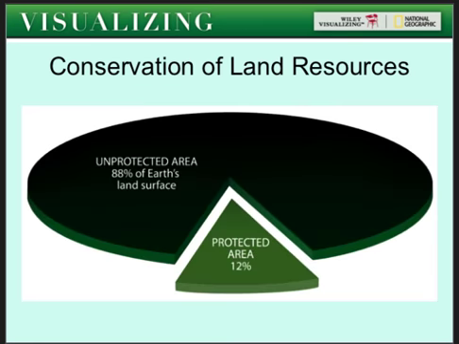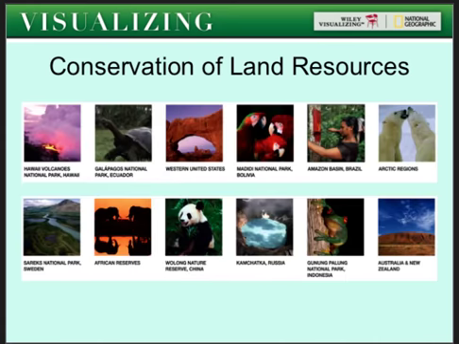This is a pie chart showing protected areas worldwide, which represent 12% of the Earth's land surface. Only 0.5% of the marine environment is within the protected area, an amount considered inadequate by conservationists because of overfishing and coral reef loss. So here we can see a list of some of the land resources that are threatened. We've got national parks in Hawaii, Ecuador, the western U.S., Bolivia, Brazil, in the Arctic, in the continent of Africa, also in China, Russia, Indonesia, and New Zealand.